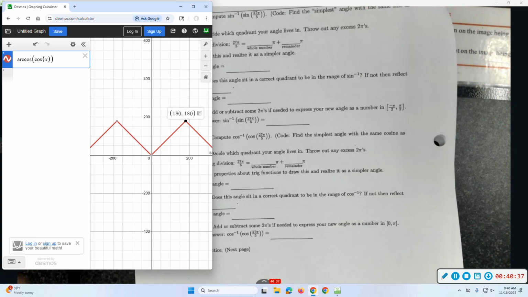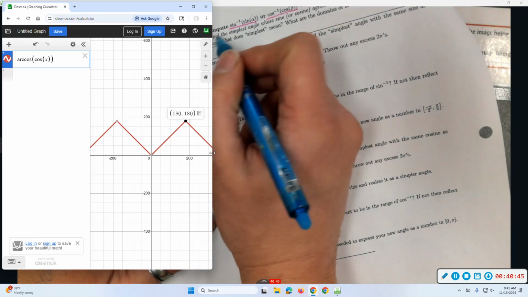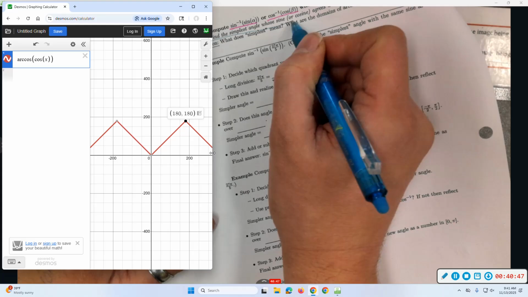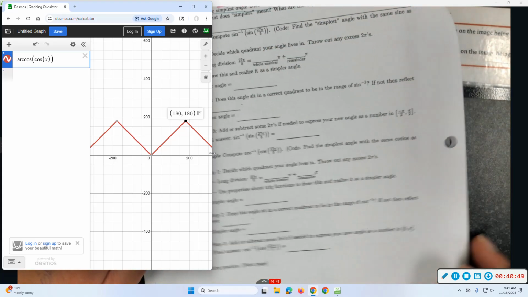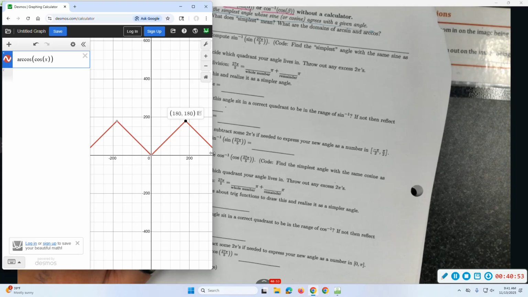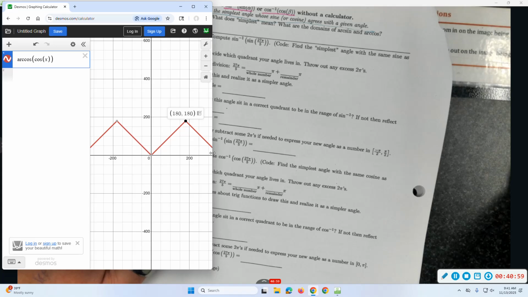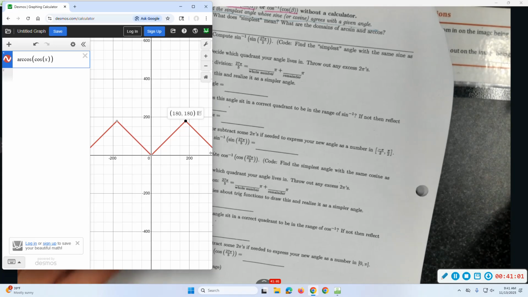All right, so how to compute. Here's the idea of what these questions are always asking. If I ask you to compute the inverse sine of the sine of alpha, what I'm asking you to do is to give me the simplest possible angle whose sine is the same as the sine of the angle I give you. That seems sensible? Like a reasonable question to ask? That's exactly what this is.